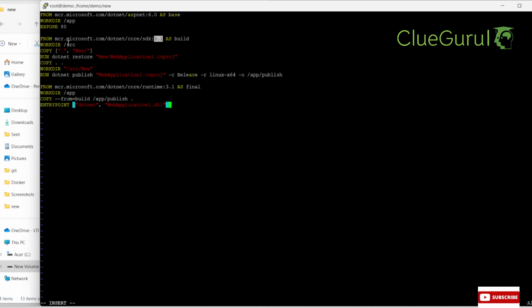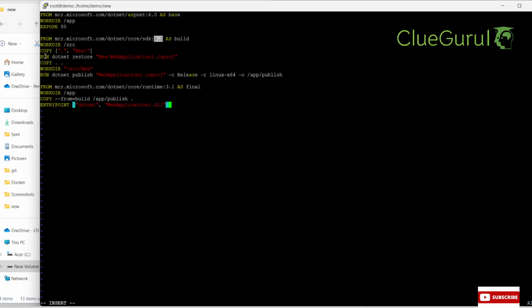Now what I'll do is I'll copy all the content of the current directory inside this new working directory. So ultimately I'm setting up a working directory as src. Inside that again it would be a new folder, new, and it would copy all the content of my current directory in my base image, like the Docker host's base directory, into this new directory, right?